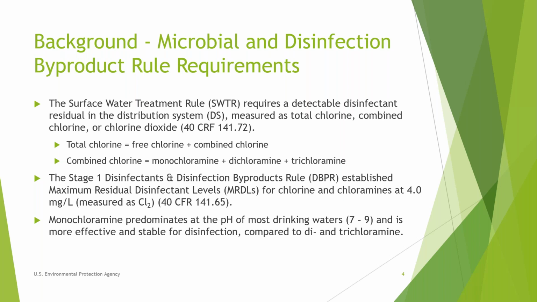But more importantly, in drinking water in terms of combined chlorine or chloramines, monochloramine is the predominant species based off typical pHs that water systems operate at, ranging from 7 to 9 or even above. Monochloramine is also the desired disinfectant because our understanding of its use as a disinfectant is much better understood. It's known to cause fewer taste and odor issues compared to di- and trichloramine, and it's also relatively more stable.